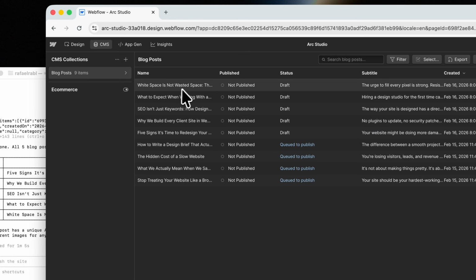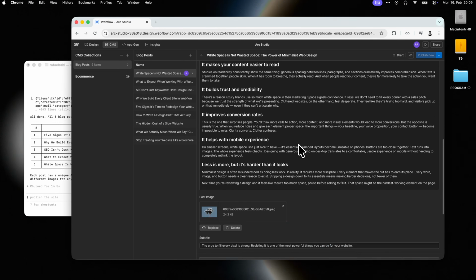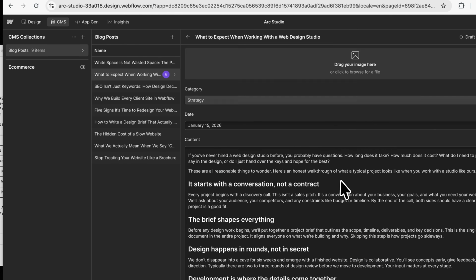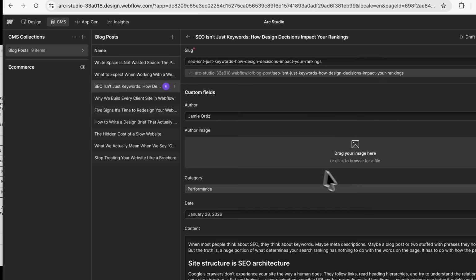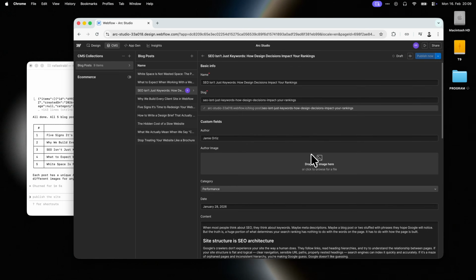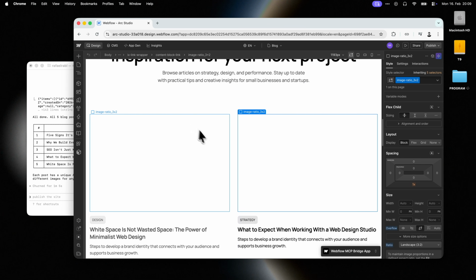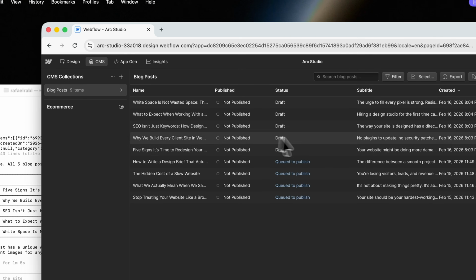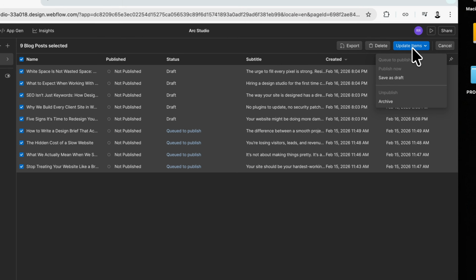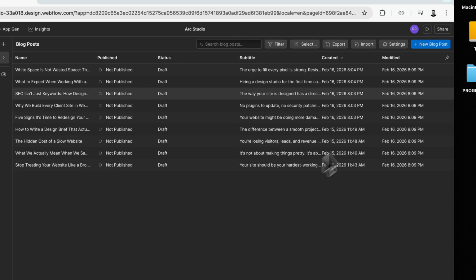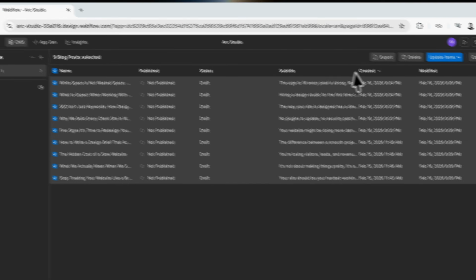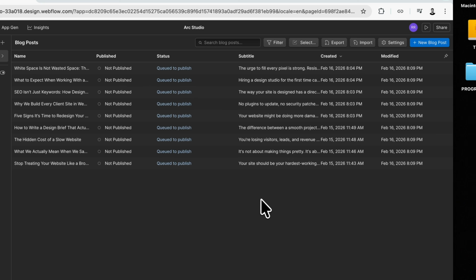And now a couple seconds later, it's telling us that it has already done that. So let's see, there is in fact one of the images from the assets in here, but I can't see it yet. But I think this is because we just need to publish the blog post. So I'm just gonna set them all to publish. And everything worked quite well.